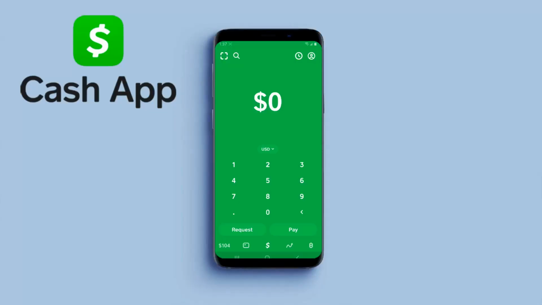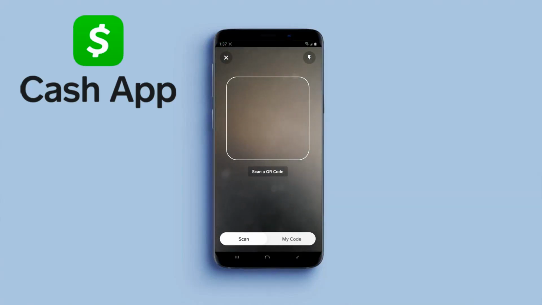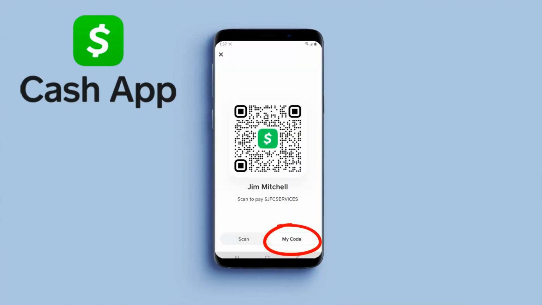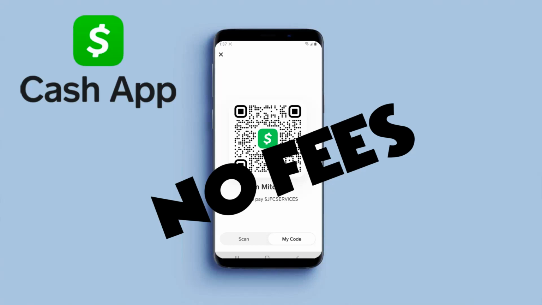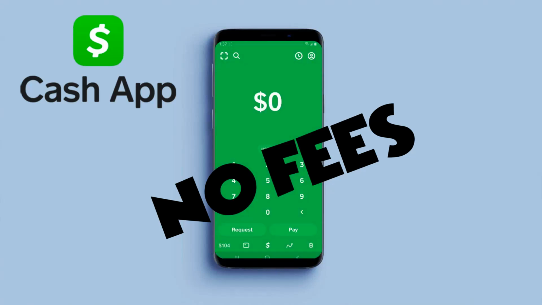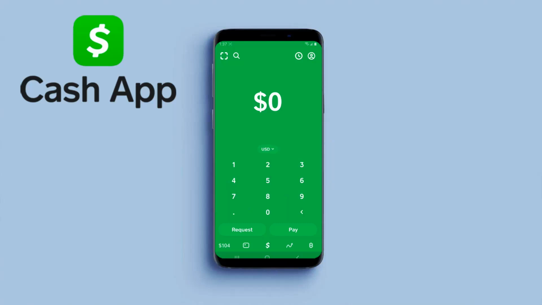Okay, top left, you will see a QR code icon. On this, you can either scan someone else's code, or you choose the My Code tab there, and it will display a pre-made QR code so others can scan to pay you. That's really nice if you're out and you're trying to sell something or buy something from somebody. It's a great way to transfer money back and forth. No fees. I keep bringing that up because that means a great deal when you have all these other companies that just keep charging the heck out of you.